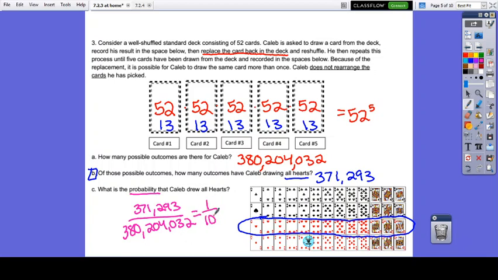You get 1 out of 1,024 if you wanted to give it as a fraction. It is approximately 0.000977. Or you can give it as a percent, which in this case, if you move that decimal twice and then round, you get a 0.1% chance. So is this very likely? The answer is absolutely not. Okay, 0.1% chance is what we have there.